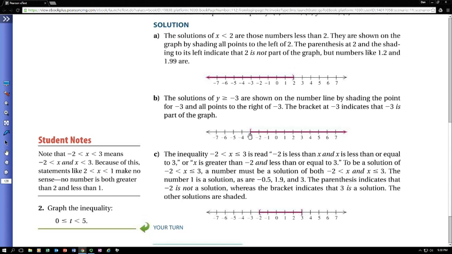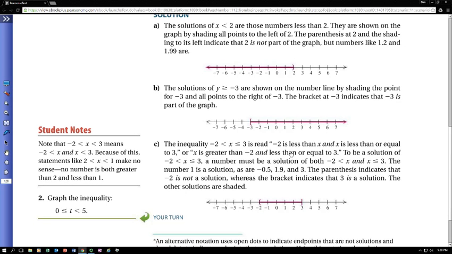This has a square bracket on the negative 3, which means that it includes negative 3. So I could say from this graph, well, negative 3 should work based on this square bracketing, and does it? Negative 3 is greater than or equal to negative 3? Yeah. And then if you're not sure, test. Try a value like 0 or 10 or something like that, which is over here. And then I find out that I should highlight this area and show it goes on for infinity to the right.